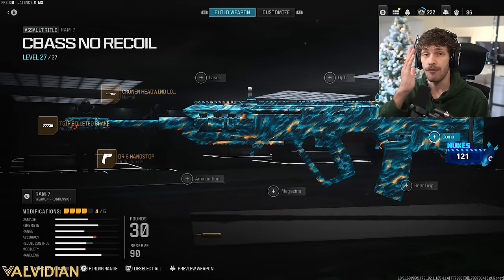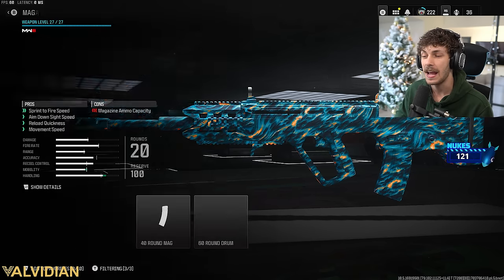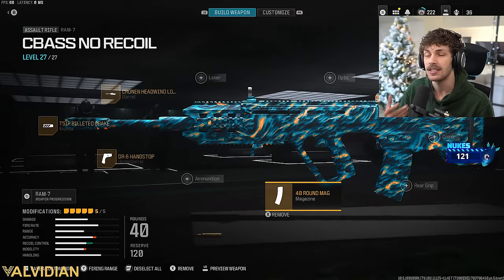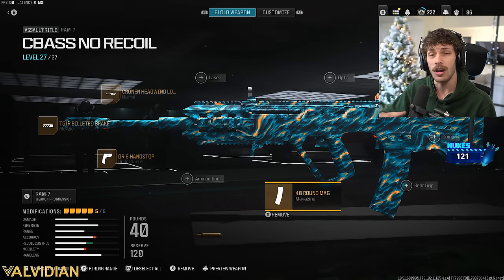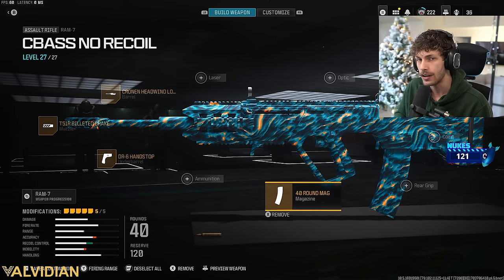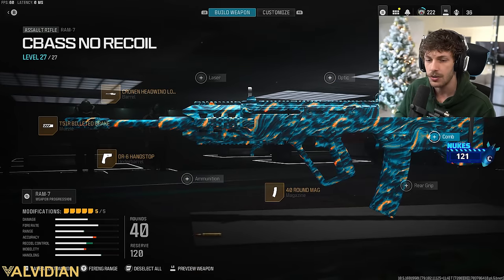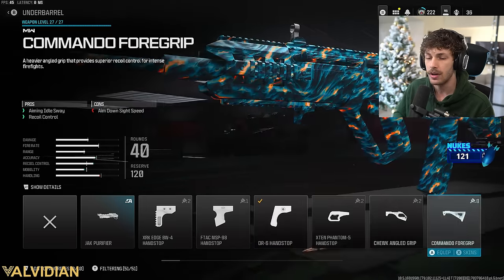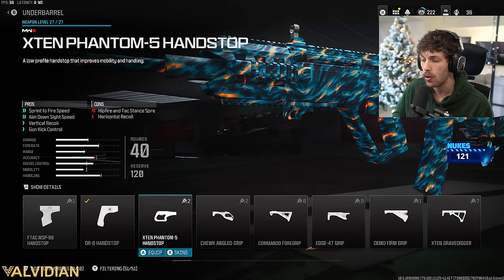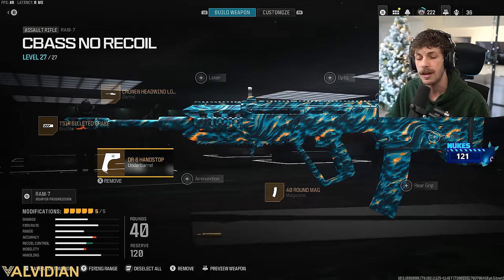What I'm rocking in that first gameplay. In the second gameplay, I'm running a different build. In the first one, I'm rocking the 40 round mag just because this gun has such a fast fire rate that you are going to be blowing through ammo, which is another reason I'm adding the hand stop so I can mitigate the cons of the 40 round mag. Although if you're not running the 40 round mag, you can add an optic, you can add that rear grip for the recoil control, you can add the underbarrel that gives you recoil control. The Phantom is a pretty good one because it gives you mobility and recoil control, but for me, I just noticed myself doing the best with the hand stop.